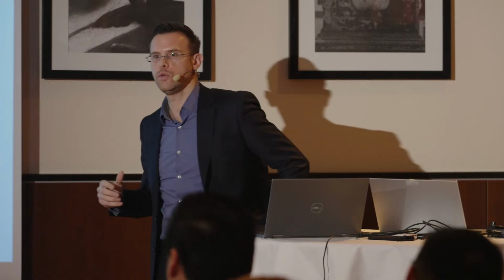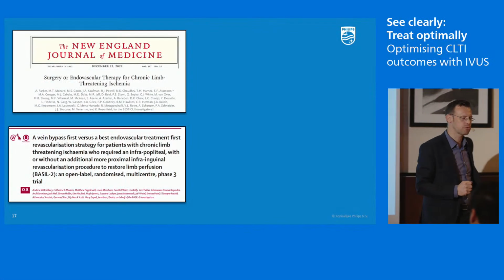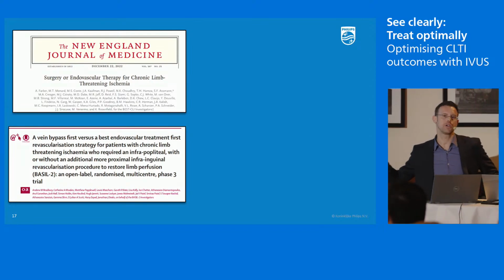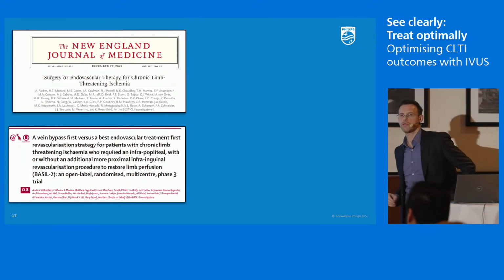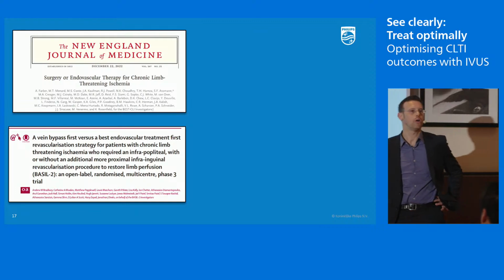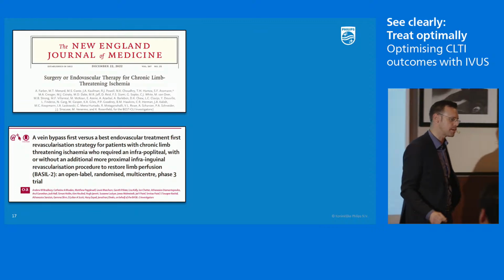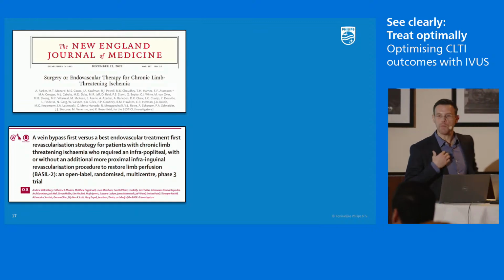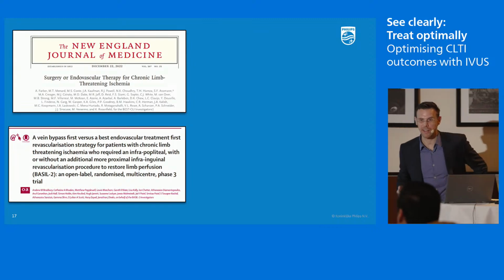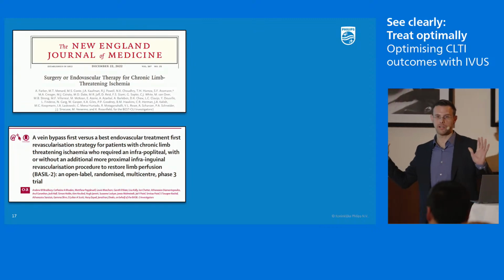And certainly, within the last 3 years, these two very seminal and very well-conducted randomized controlled trials, I would say, have failed to conclusively answer the question as to whether or not it's best to have an endo or an open first policy when it comes to CLTI. I personally wasn't that bothered by either, and I can tell you why before I commit surgical heresy.